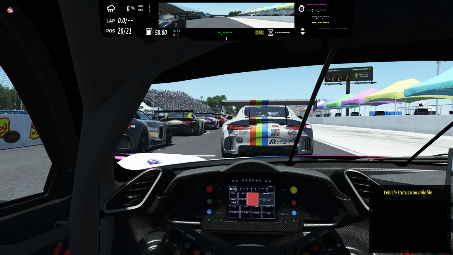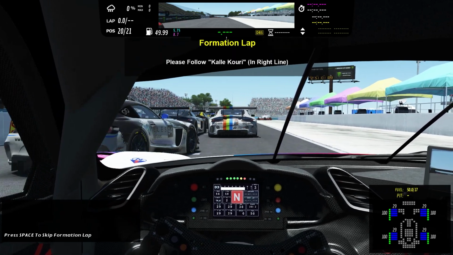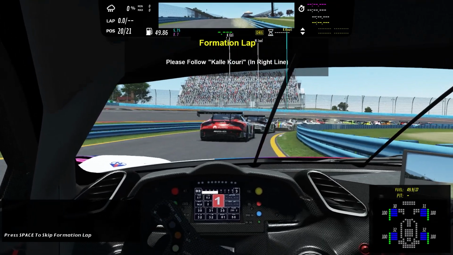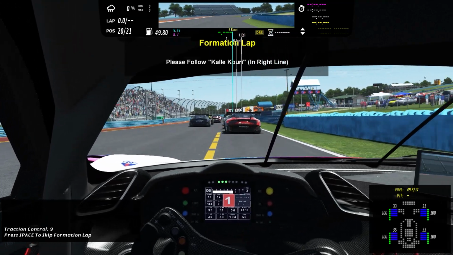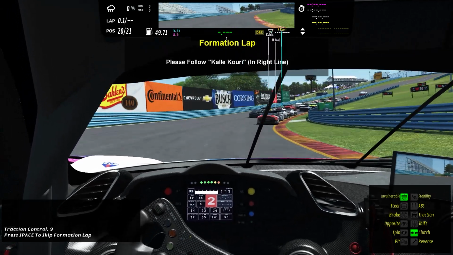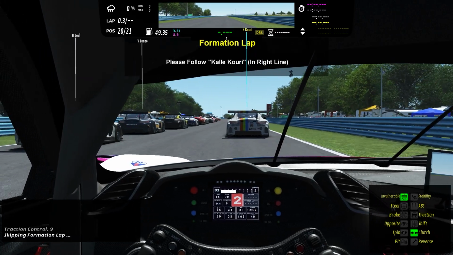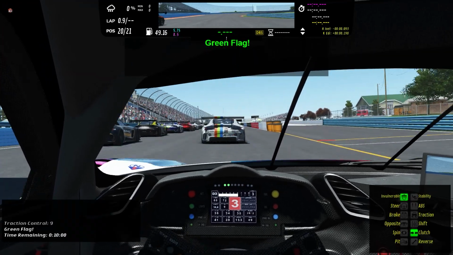Enter. Drivers. Now I'm supposed to be following Kalikuri. I'm going to turn up the traction control again. Display. You can see here, these are the options I have enabled. Now I'm trying to find Kalikuri. There we go. Skip formation. Drivers. Turn off the driver names.